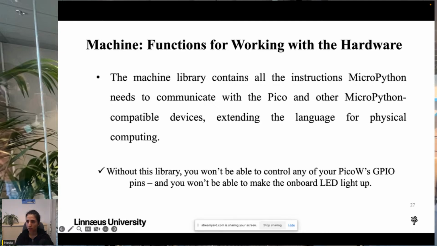This library extends the MicroPython language to include functions that allow the control of the GPIO pins and other physical components. Without the machine library, it would not be possible to use the GPIO pins on the Pico W board or, for example, turn on the on-board LED as you did before. So this is a very important library, and we will use it when we are working with the boards.